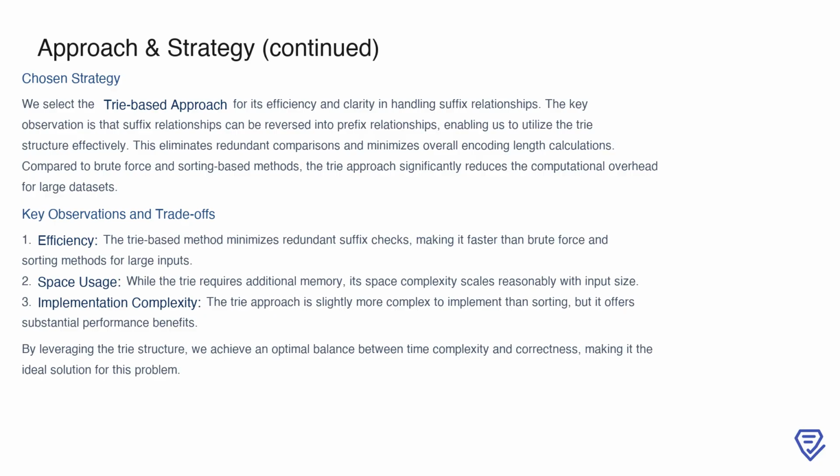There are important trade-offs to consider. The tree-based method is highly efficient, minimizing redundant checks and performing well with large datasets. However, it does require additional memory to store the tree, which scales with the input size. While the implementation is slightly more complex than the sorting approach, the performance benefits outweigh this added complexity. Overall, the tree approach achieves an excellent balance between time complexity and correctness, making it the ideal strategy for solving this problem efficiently and effectively.